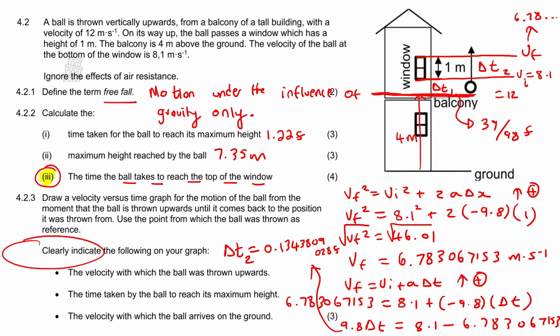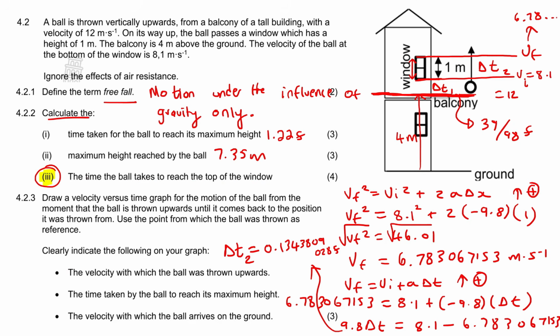Now I got something really interesting I need to talk about. On the memo, I don't agree with what they've done. Maybe you've looked at this exam paper before. They only give this as the final answer. What they are doing is they are only calculating this time over here. But that is not what they said in their question.